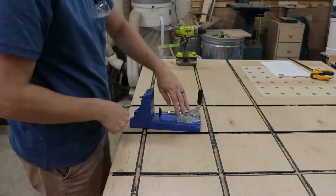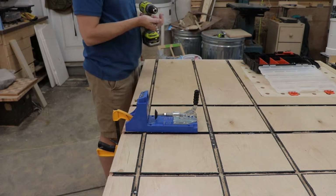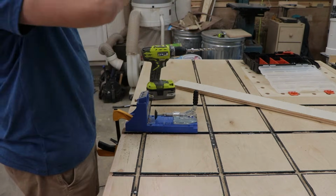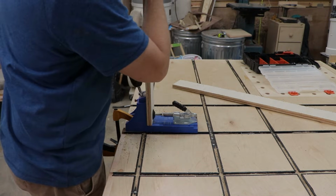Next, it was time to work on some pocket hole joinery. That's what this whole build is going to be made out of pretty much, is pocket hole joinery and some Titebond 2 glue. So here is a segment of me drilling a ton of pocket holes.